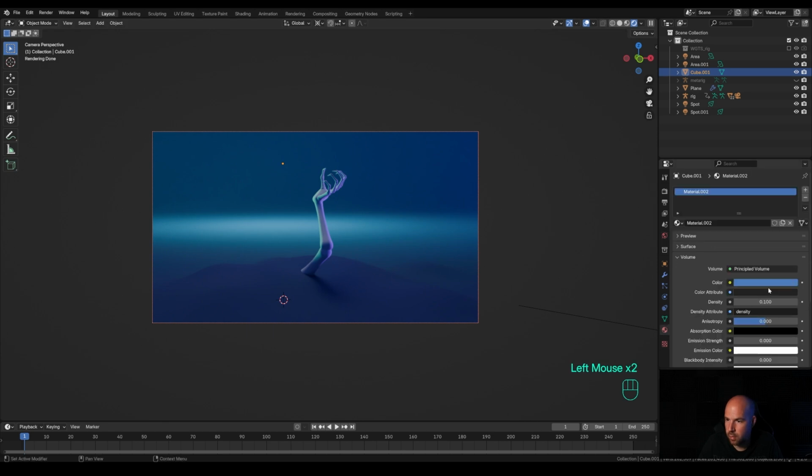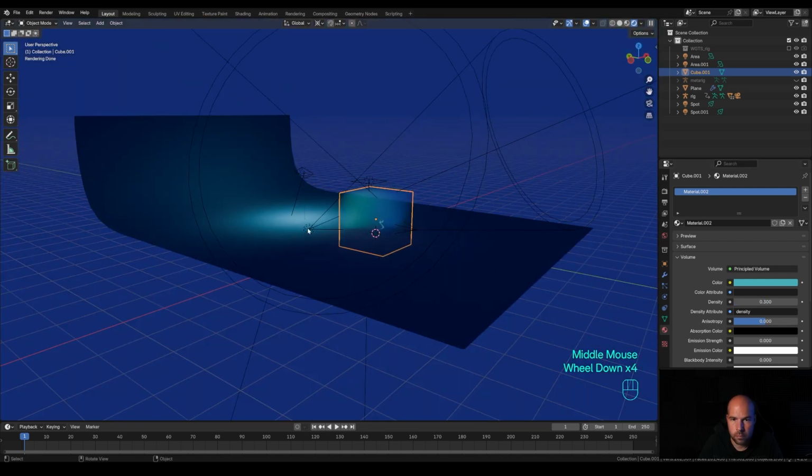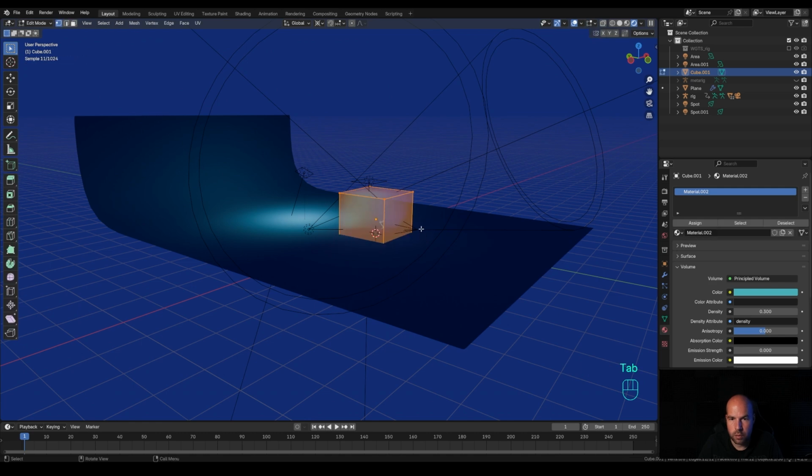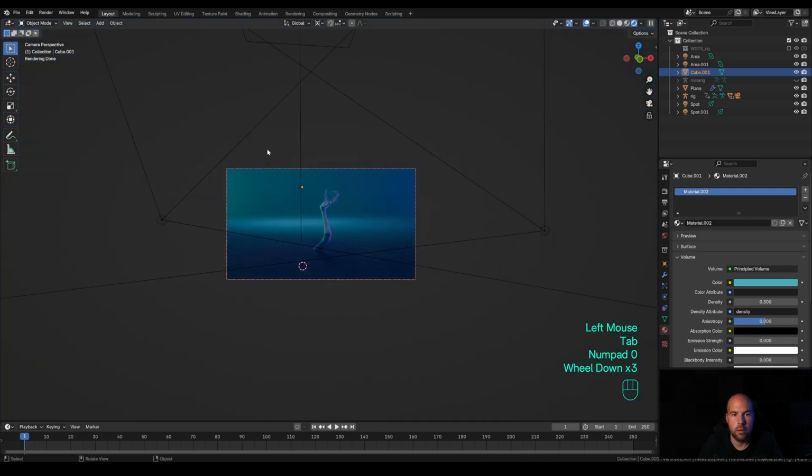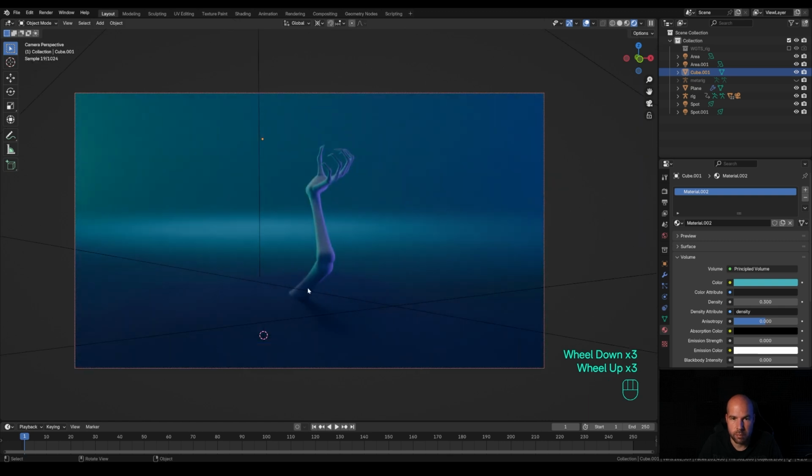And let's set up the fog again. Maybe it can be more dense, so something like 0.2. And of course, we can make this larger, so we really see, you know, the cone from the spotlight.